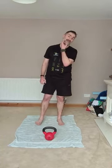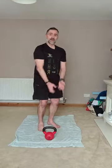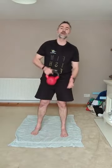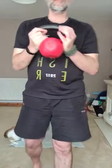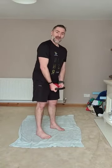Next exercise, if you're ready and you want to do it, two hands, curl and press. Or you could do it one-handed. So, two-hand curl and press, pick your weight up. You're going to hold the horns, the side parts of the handle. Yeah, the horns, these bits. Hands here. So, weight in front of you, elbows in by your side.